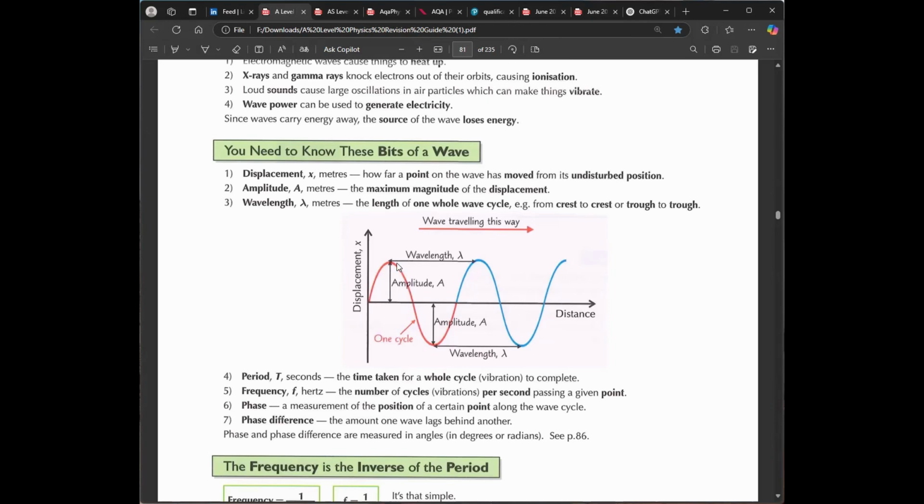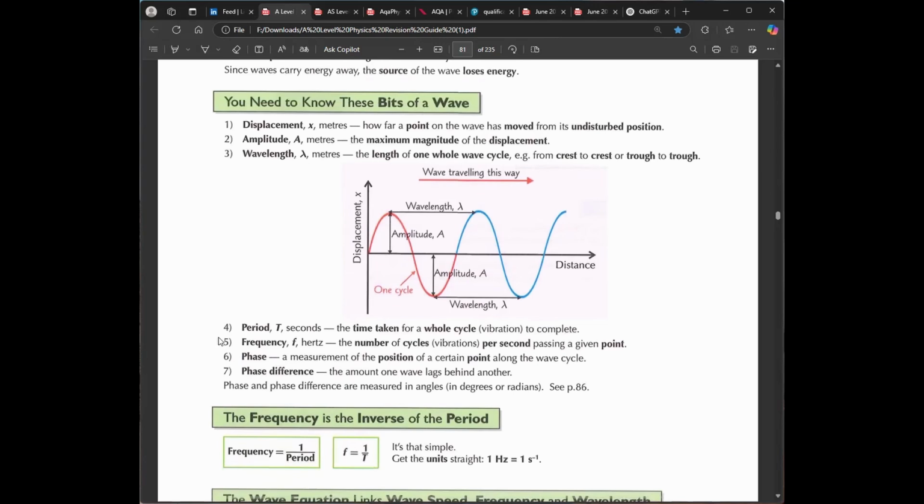Wavelength is from crest to crest. A crest is the positive extreme of a wave, and a trough is the negative extreme of the wave. So it is from a crest to a crest, or any particular point on the wave to the next similar point on the next wave in a displacement versus distance graph. It could be measured from this to this, where it is shown in the book. It can also be measured from a random position like this one up to the other point, which is this. That will also give you the same distance, which is the wavelength.